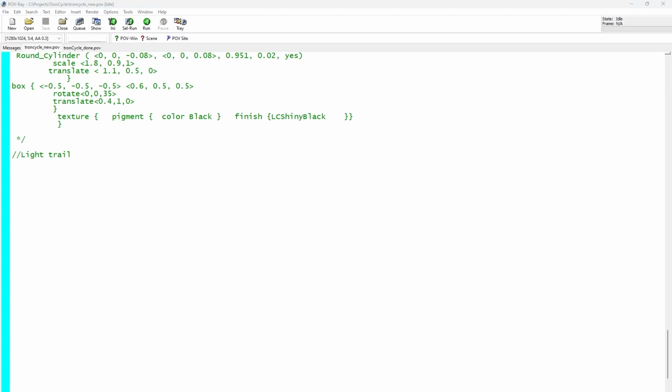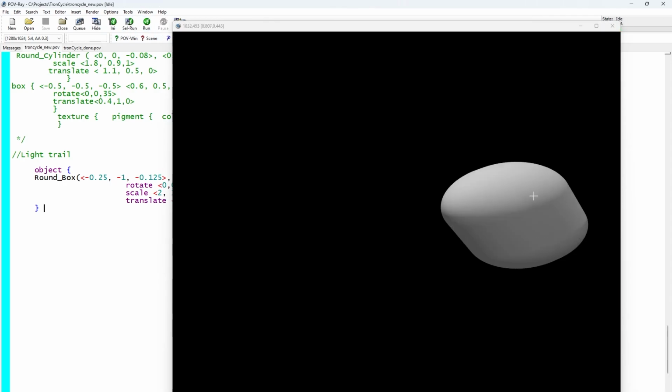So you may find a better way to do this. This is the way I did it. We begin by a round box. I'm going to cut and paste this in. So we rotated it and scaled it, and that gives us this.